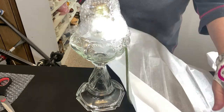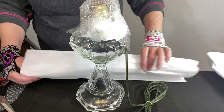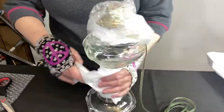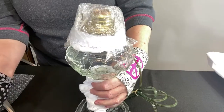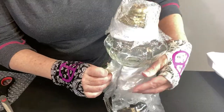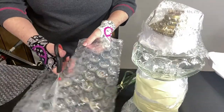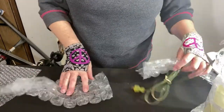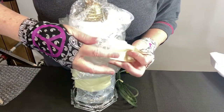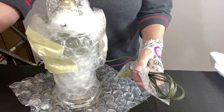I decided to start with a sheet of tissue paper just to protect the finish and give slight padding. I know I often say tissue paper doesn't do anything to protect from breakage, but if you wrap enough layers it can give a little bit of protection — but you always need bubble wrap on top. Time to get out the large half-inch bubble wrap. I'm folding this piece in half and this time I'm using packing tape to secure it. The 12 by 12 sheet isn't long enough to wrap around, so I cut it in half and taped it together to make a long piece. I also wrapped up the cord with small quarter-inch bubble wrap and taped it to get it out of the way.